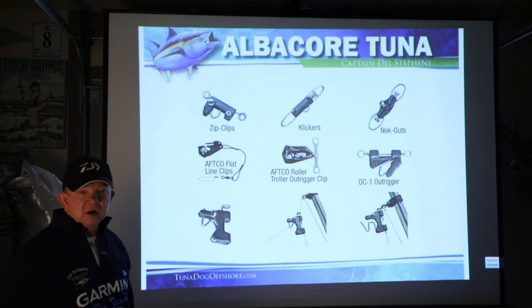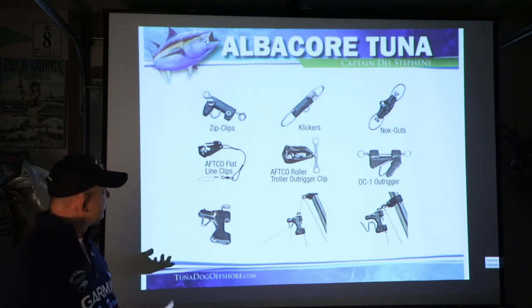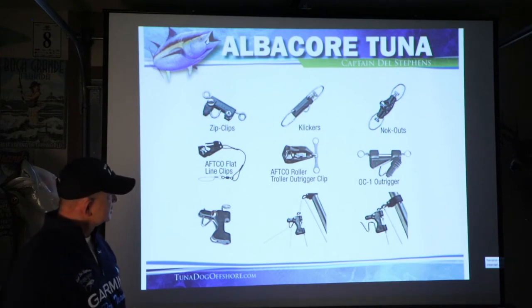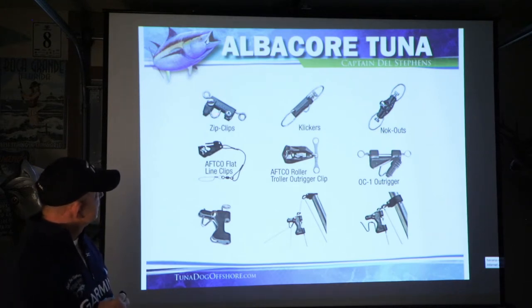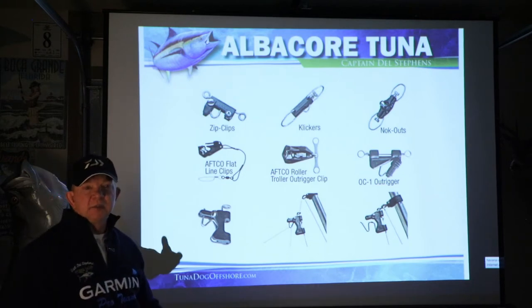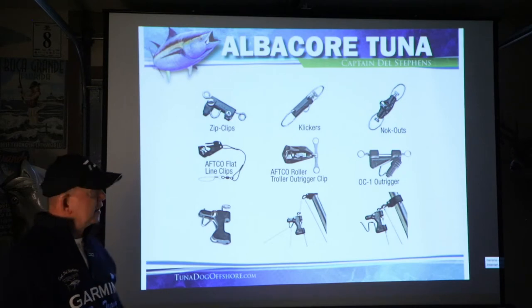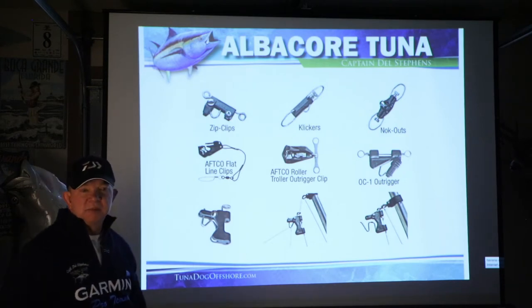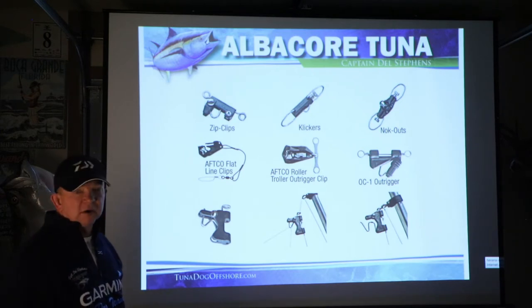They're expensive. They're $50 a set, but they last a long time. Put a little WD-40 on them every year. They'll last a long time. The release clips like these work really well. There's an adjustment up here on the side. Easy to use. Some people will take the Z-clips like this and mount them on the back of their boat somewhere right below the gunwale. And I prefer to not mount them on mine. I use a clip I can take off and put back on during the day. So it works really well for outriggers.